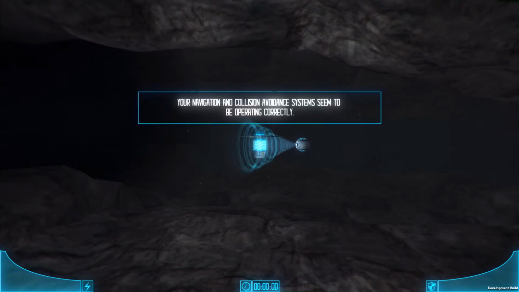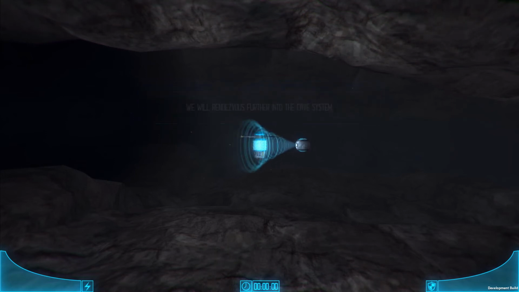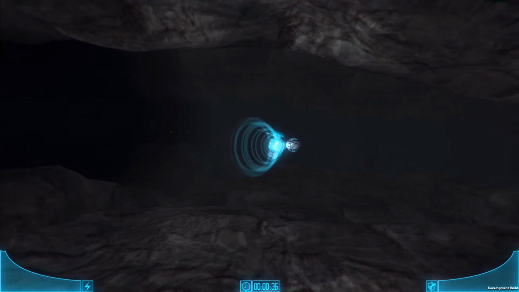Navigation and collision avoidance systems seem to be operating correctly. Really? You will wander further into the cave system. Right. So I'm on my own, basically. Thanks.